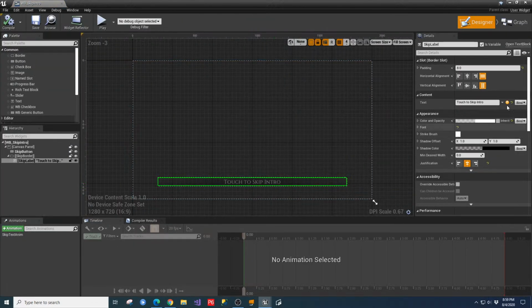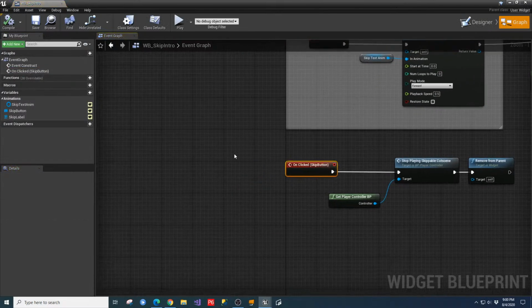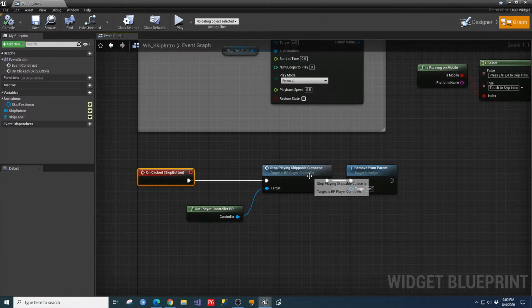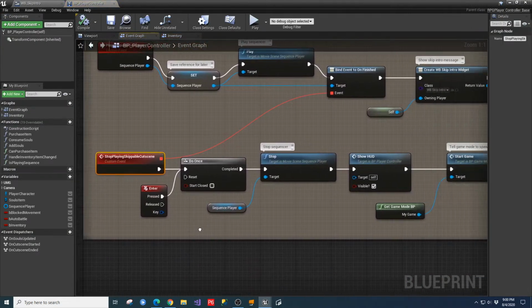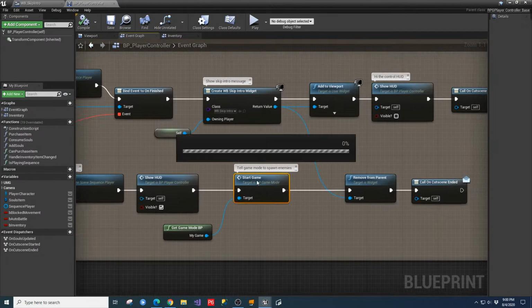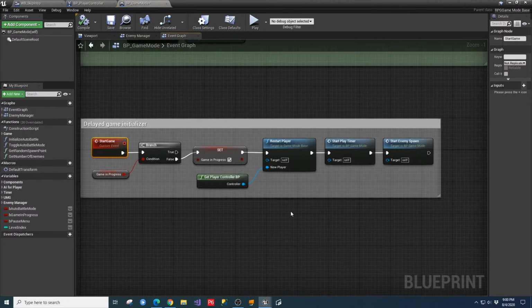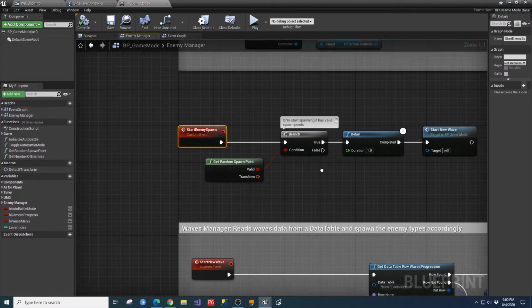Skip intro. On clicked, skip button. Stop playing skippable cutscene takes you into here, which takes you to a start game, which should eventually get you into starting the enemy spawn and then going through and getting all the other stuff.